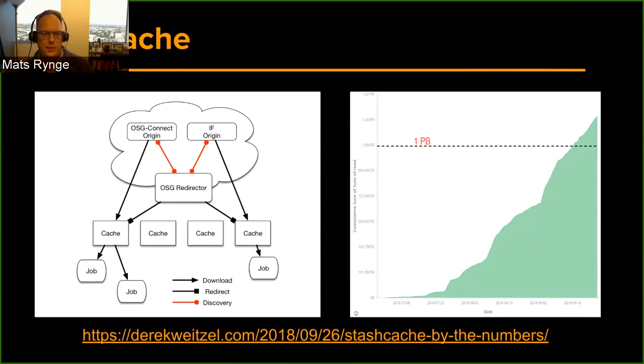The other thing that's nice about Stash, and this is a pretty recent development, is that we can write to Stash in a transparent fashion. That means the credential handling is done as part of your job. You don't have to initialize proxies or manage any credentials. All that is taken care of on your behalf. So your job can just run the StashCP command and copy stuff back to Stash without you worrying about credentials.